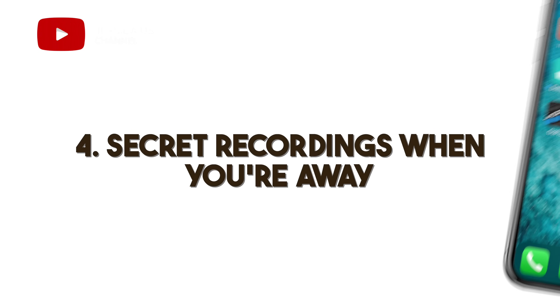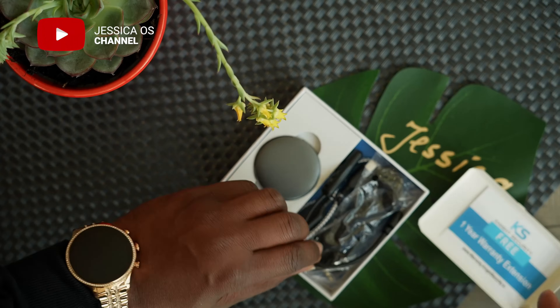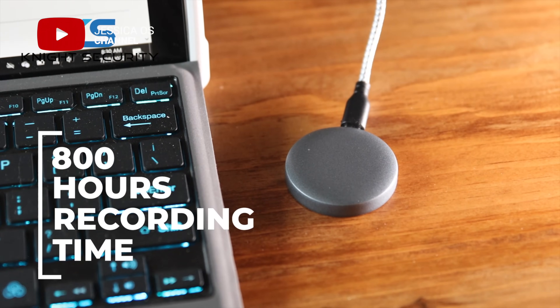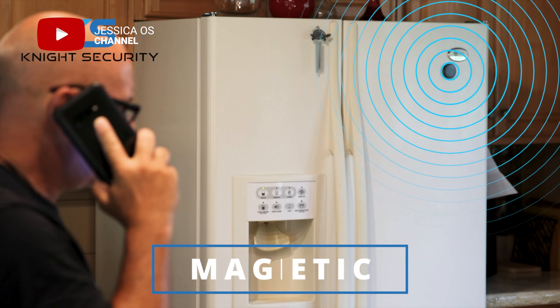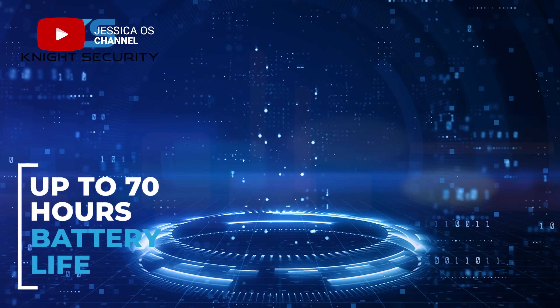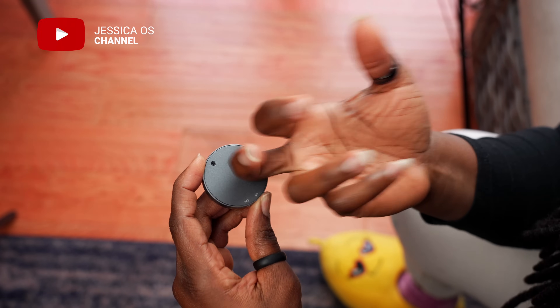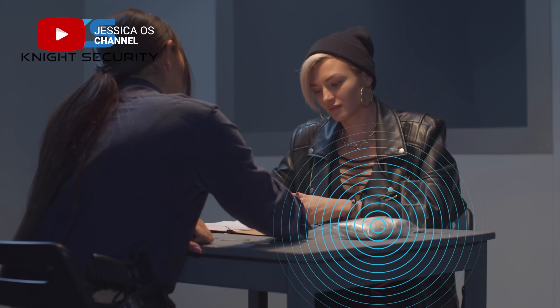Number four is to secretly record when you're out of earshot or out of the house. If you suspect serious things are going on behind your back, you can use a device to record all audio surreptitiously. I recently discovered a device available online with a voice-activated microphone, meaning it only starts recording when it hears a voice, and it can record up to 800 hours on 64 gigabytes. The KT1000 by Knight Security is the most versatile portable recorder on the market, offering a 70-hour battery, a size almost as small as a wristwatch, a magnetic base, durable aluminum alloy plus ABS exterior, time-stamped recordings, and much more. With the Knight KT1000, you'll be sure to hear it all and get the peace of mind you deserve.